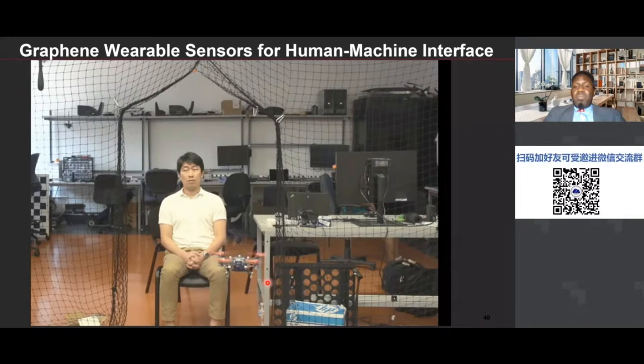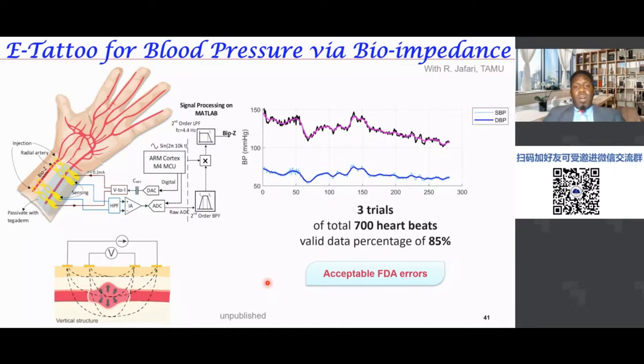So now we're focusing a lot of our wearable research on vital sign monitoring. So one of the most important vital signs when you go to the hospital is the blood pressure. And so being able to measure this in a comfortable manner continuously and then send the signal to, let's say, a smartphone, is of great interest for a variety of health diagnostics. So we've started trials already. Hundreds of measurements have been made, and we're getting clinically acceptable systolic and diastolic measurements. And this results with my good colleague, Ruzbeh Jafari. We're going to be publishing it fairly shortly.